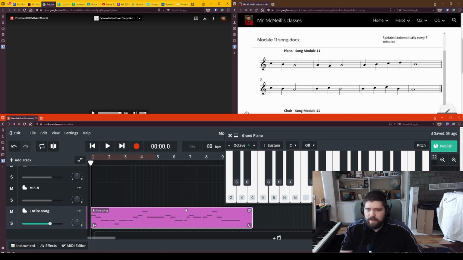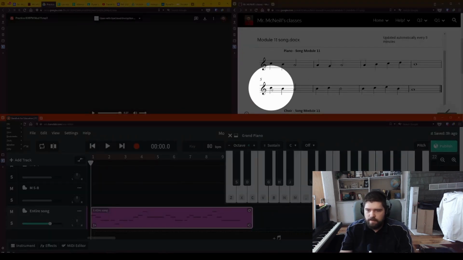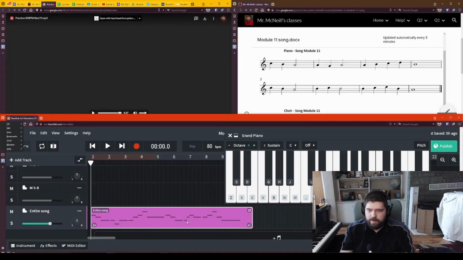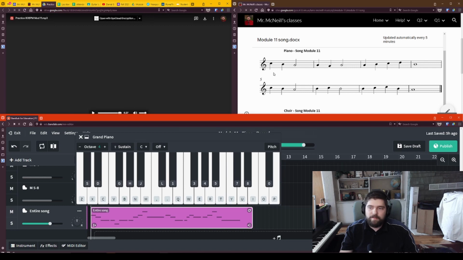Okay, now I will say I did make a mistake there in measure 5 right here. C, B, A. And you can kind of see that right here where I'm finding the note. Don't make that mistake like I just made. Make sure it starts on C, B, A, 2. And you turn that in. I'm not going to re-record it right now. We're just going to keep on going. And that is how you get it done.